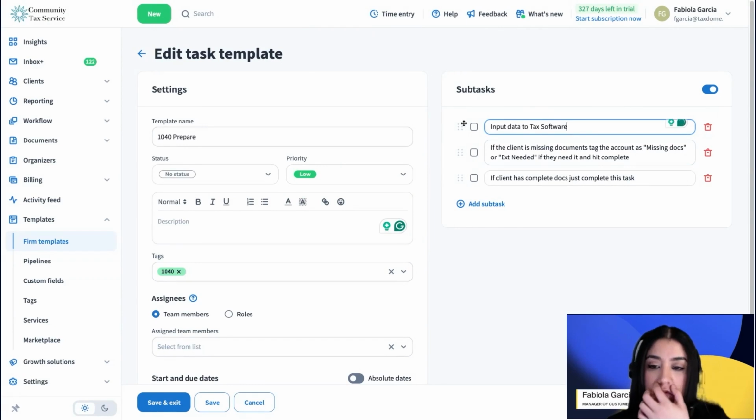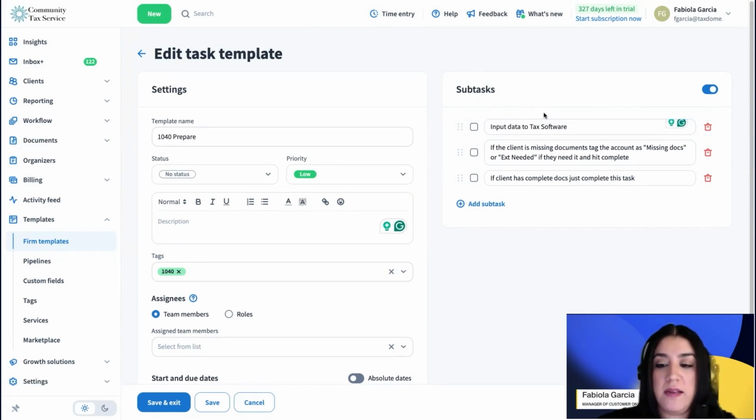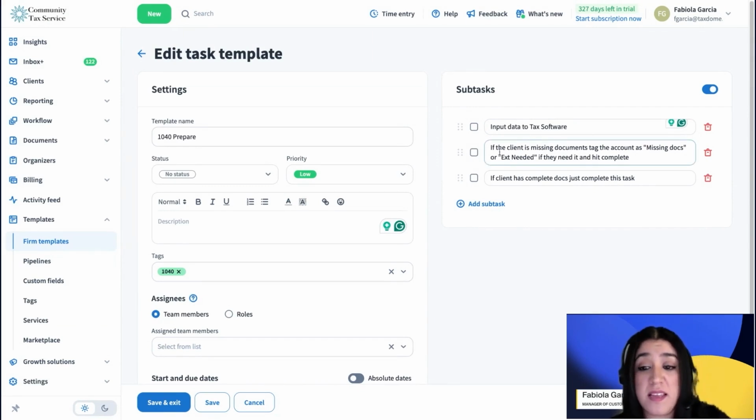That's the first thing, right? Once they fill out the organizer, I'm going to have them input the data into the tax software. The next step, if they're missing anything, let's tag the account missing documents, or if they need an extension, let's tag them extension needed. I'll talk about what that means in a little bit. And if the client has everything complete, just complete the task, right?